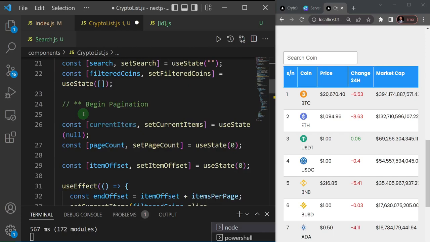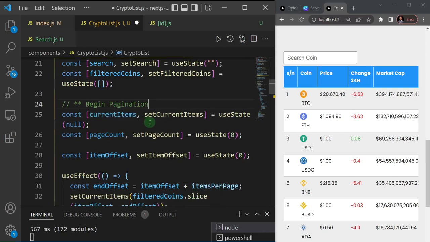and okay, so this is where we begin the React pagination. And if you scroll down, you see here current items, set current items, use state, and we set it to null. This current items is what is going to replace these filtered coins, because at every point in time you want to show a specific number of items on the page. So these current items will replace these filtered coins from everything that is going on in here. All right, so I'm going to change these current items. Instead of leaving it to null, I'm going to set it to an empty array, because this one is an empty array to start with. Okay, so let's just keep going down.